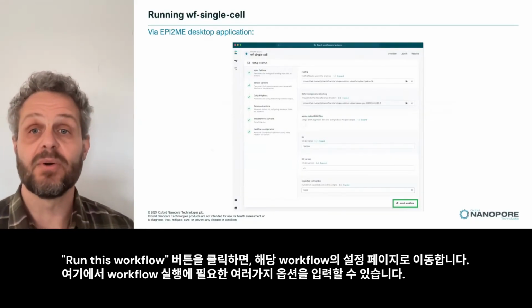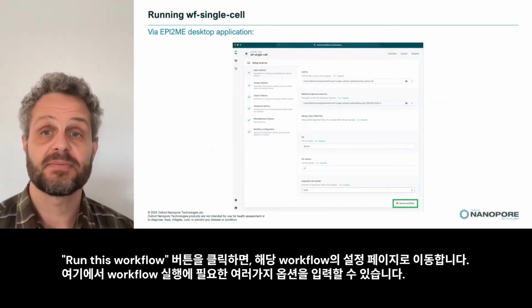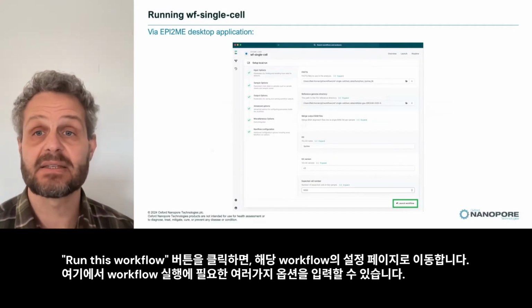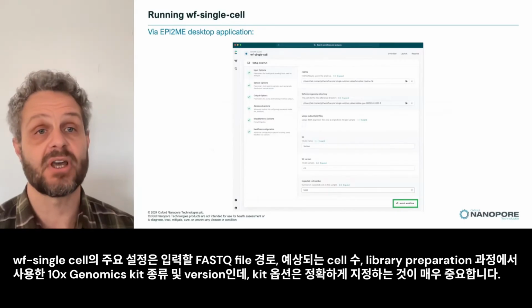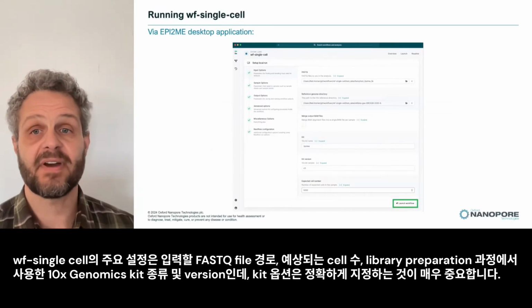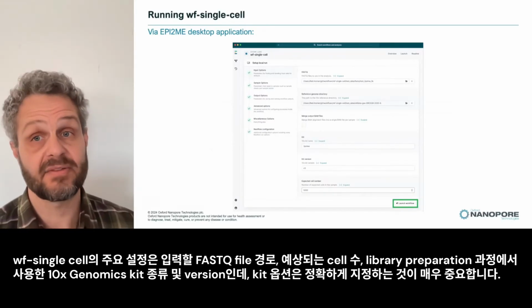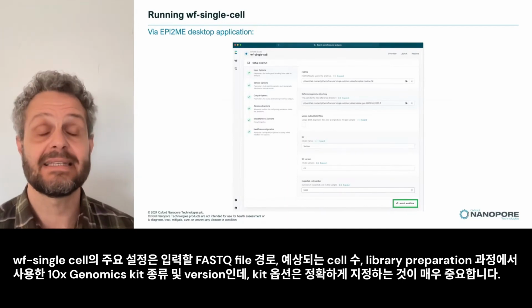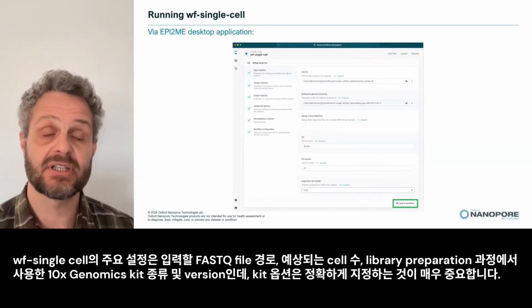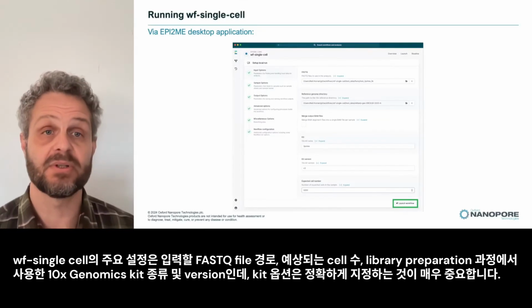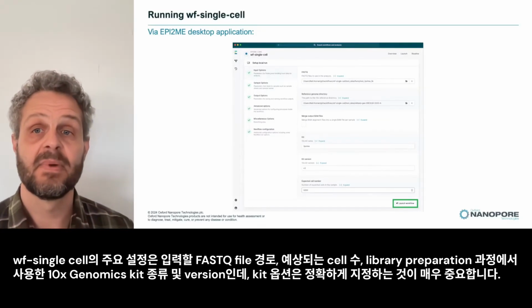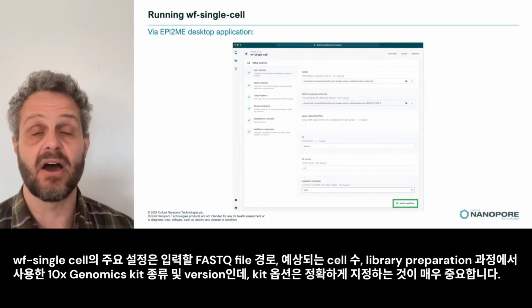Clicking on that button will take you to the workflow setup page. So here you can supply all the options that are required to run the workflow. The main options are the path to the FASTQ data, the 10x kit and version that you're using, which is important to specify correctly, and the number of cells that are expected.